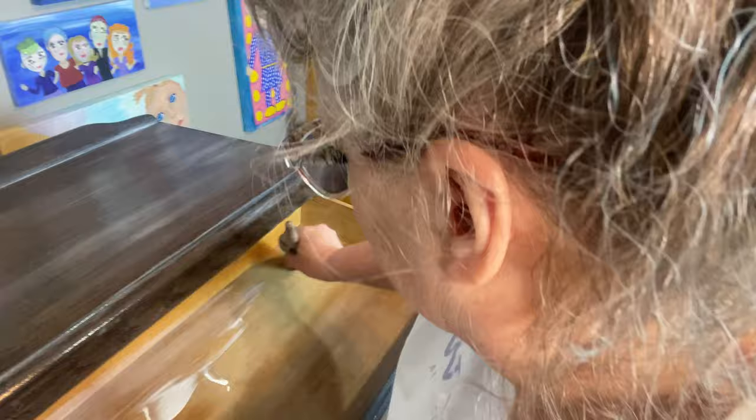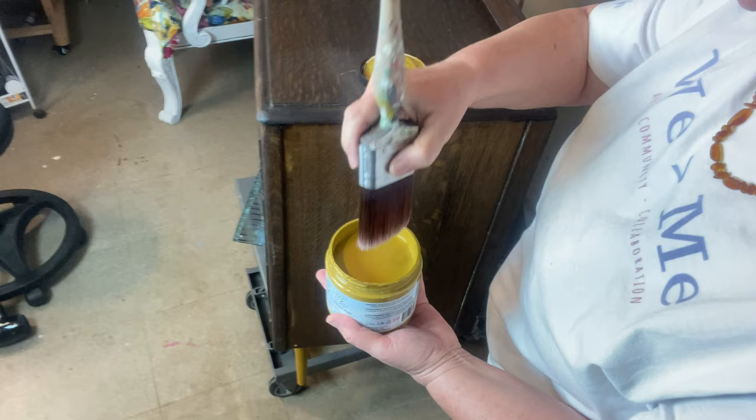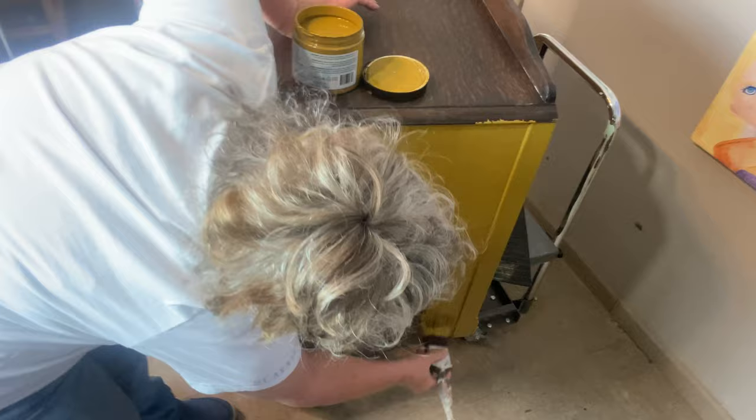Once again, I didn't have to BOSS these insides because I am going to paint the insides and the sides of the drawers with the Silk All-in-One Umber that has that built in, but they smelled a little bit like a cigarette and I just wanted to do the extra. You can skip that step if you want to, but while I had it out, I just decided to go ahead and put it on there. I want the end user to be very happy with their piece.